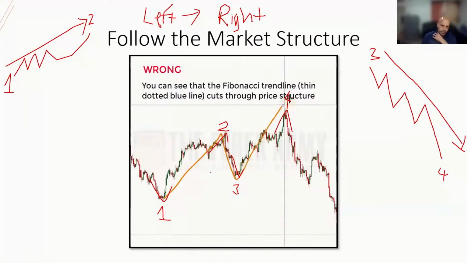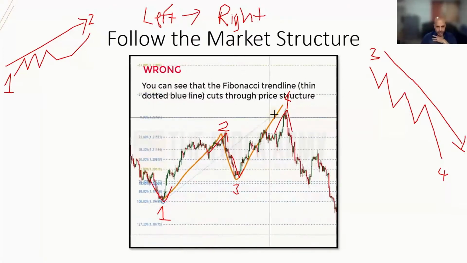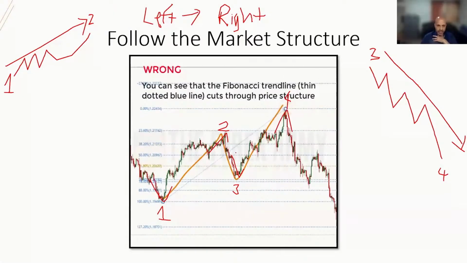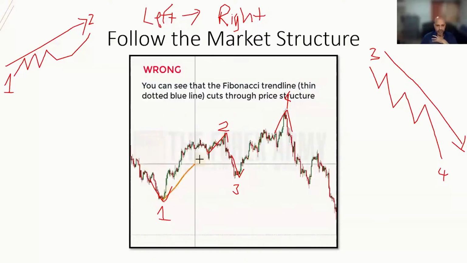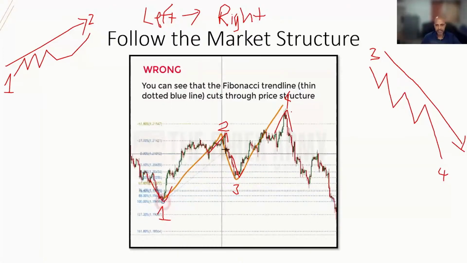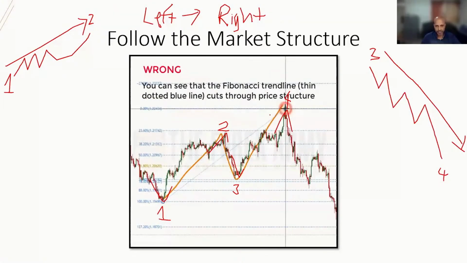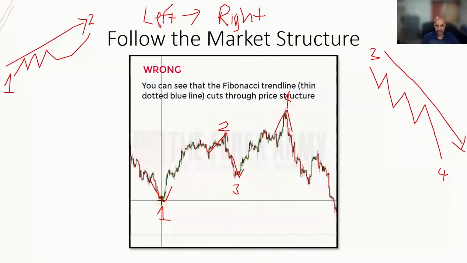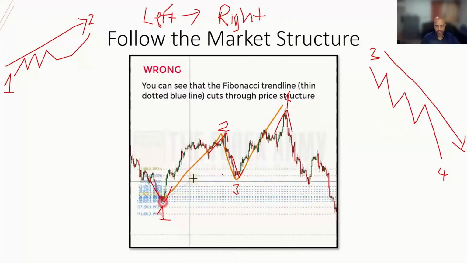All right, now going back to that trend line, remember I was talking about that. Can you see here, this highlighted in blue, this trend line. Now in this example, they've started this Fibonacci retracement from point 1 and ended it at point 4. We can clearly see that the trend line is not capturing the market structure at all, right? We can see that there's plenty of gaps to the top of the trend line as well as to the bottom of the trend line.